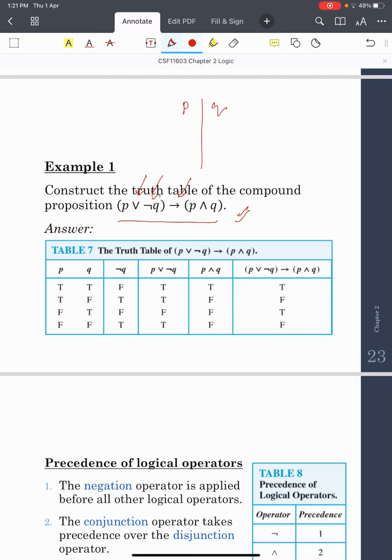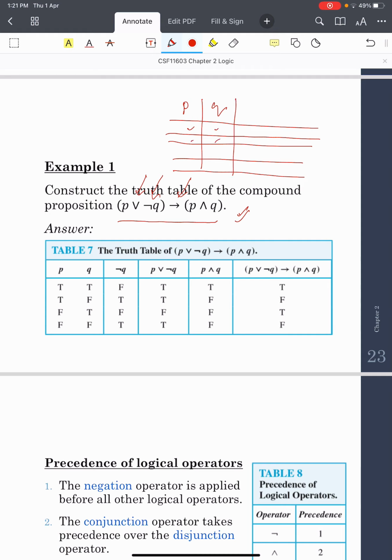So untuk this kind of proposition, kita akan ada 4 row lah. Maksudnya ada 4 kebarangkalian padanan truth values bagi P dan juga Q.